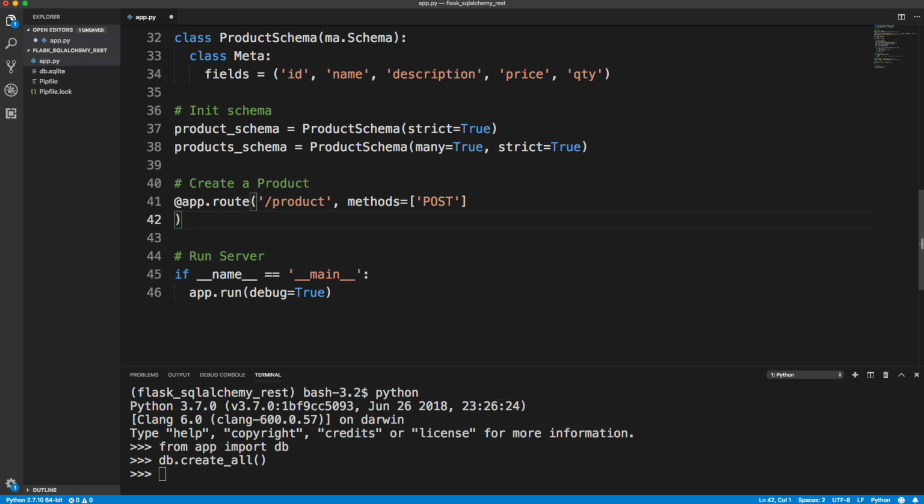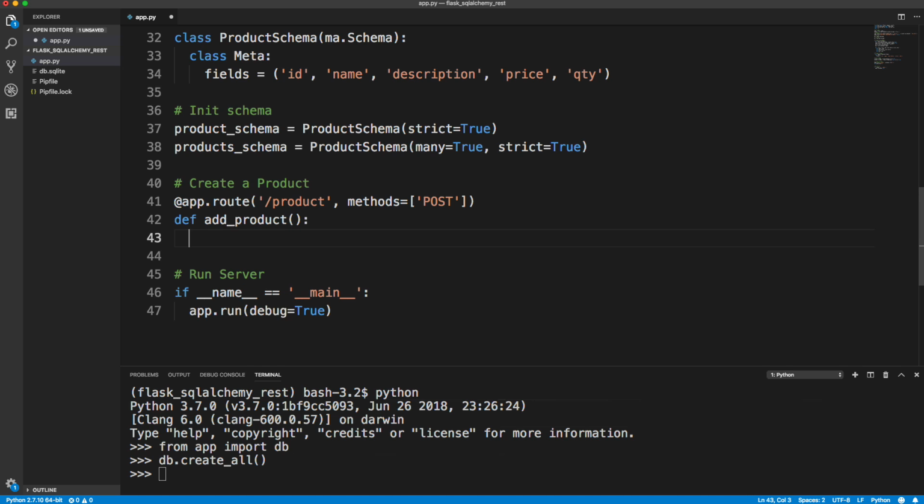And then right under that, and don't do colon and then indent. That's something that I struggled with for a while and did for a while. You want to go directly under it on the same level and create your method. So let's call this add_product.